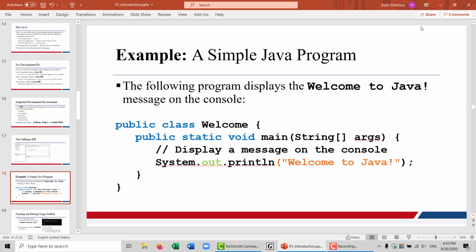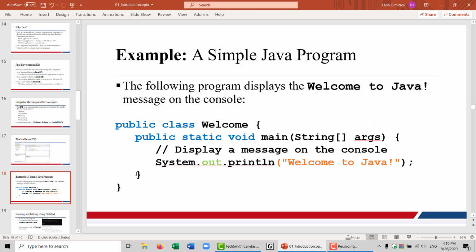Okay, and we come to our first Java program. It's a simple, short application that displays "Welcome to Java" on the computer console. Let's take a look at the code first, and then we're going to try this out in our Java IDE.